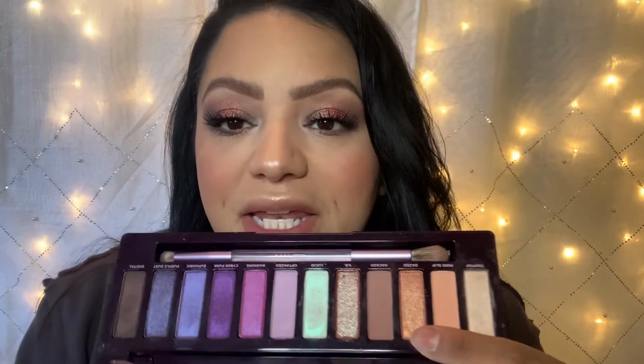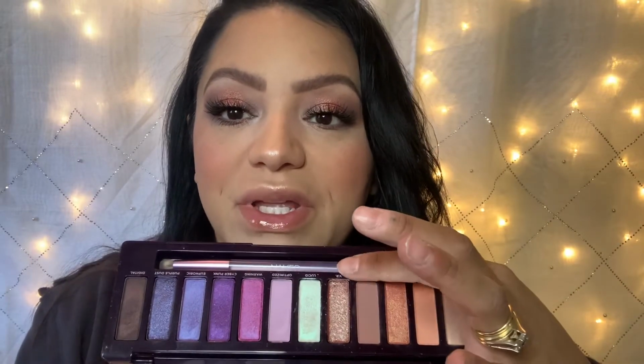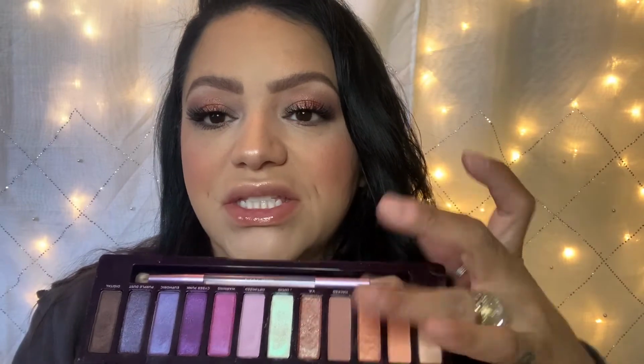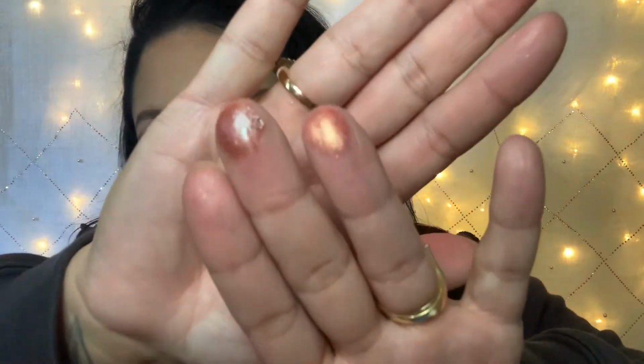I actually ended up going in with, so she used Dazed here, and I went in with that. Obviously you guys saw that, but I went in with a little bit of VR as well, which if you see these shades, they're really similar in types of what they are. So I will show you. They're both shimmery shades. This is VR and this is Dazed. And I like the shimmeriness of VR. VR is a little bit more pink and Dazed is more peach.